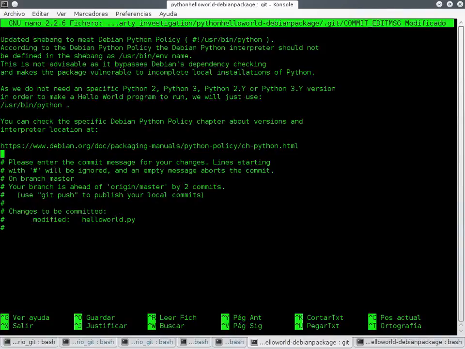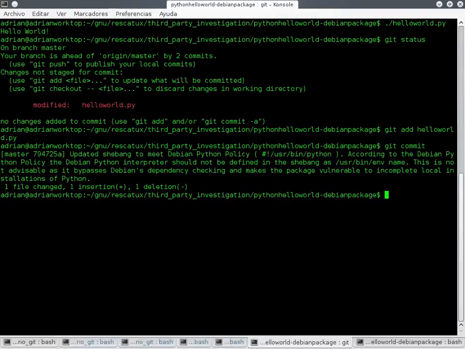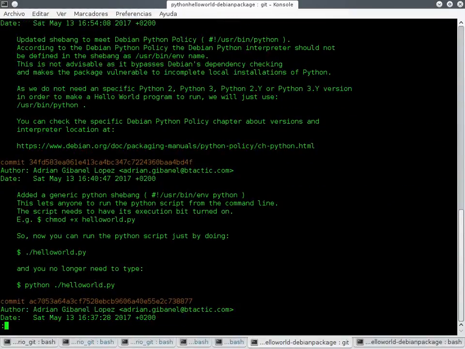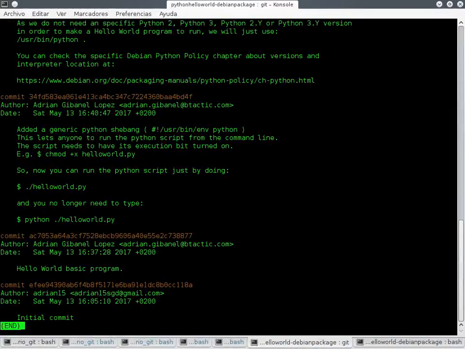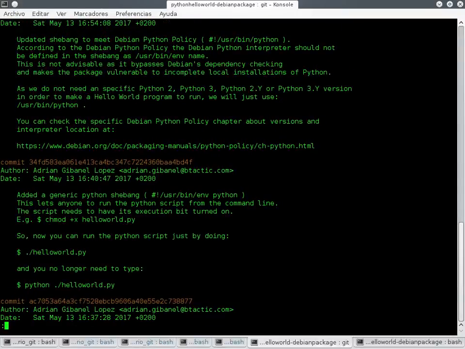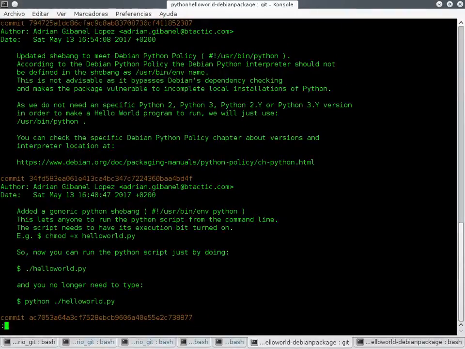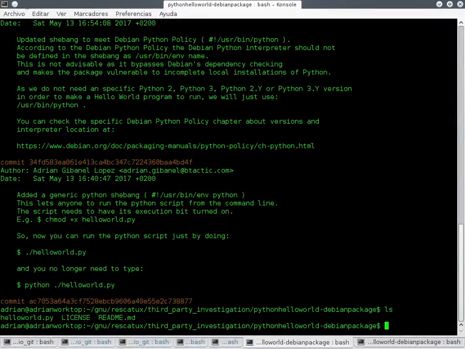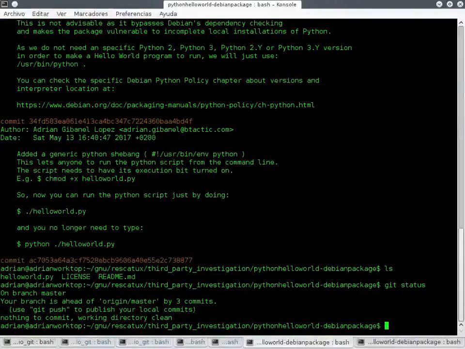Okay, so I save and exit. So there we have a hello world basic program, generic Python schema, that explanation so that you can run it, and then the explanation on why you have to put this /usr/bin/python if you want to work with a package. Okay, so now everything is right.